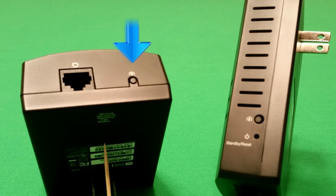Setting the custom key works like setting up a WPS connection for your Wi-Fi. You press the button on one end until the LED light starts blinking, and then you have about two minutes to press the button on the second device. It will match and sync itself up with a unique key so that only the two devices that share the same key can share the same data.